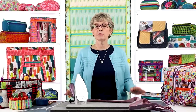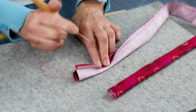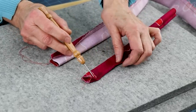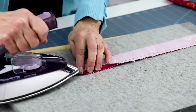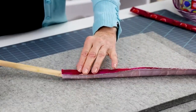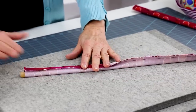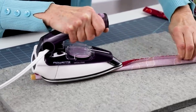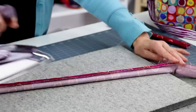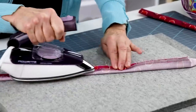Next, we will press the seam open to ensure that the strap is nice and flat when assembled. You may be tempted to center the seam on the fabric tube, open it, and press — however, if you do that, you'll end up with sharp creases along each side which will be difficult to get rid of when the tube is turned right side out. To avoid this, position the fabric tube with the seam at the top and press one side open at a time. An even easier method is to use a narrow pressing bar — I've made this bar using half round molding from the lumber store. Just insert the bar into the fabric tube and center the seam on the rounded side; because the iron contacts only the top of the bar, we are able to press the seam open without pressing sharp creases on the sides.